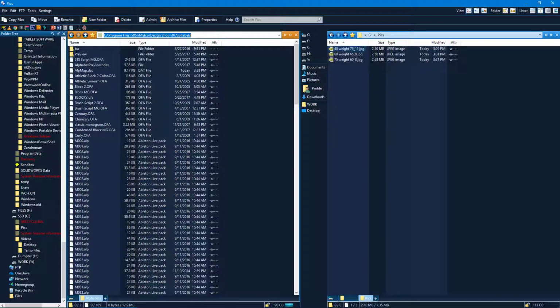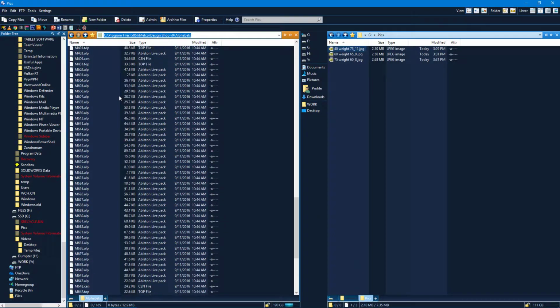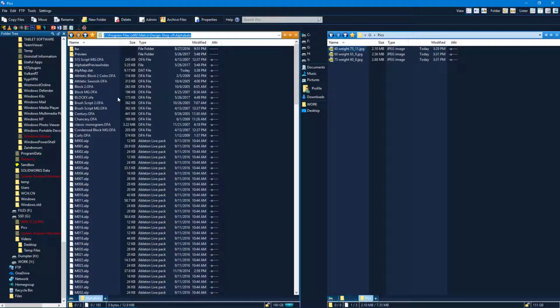Under this directory, your Program Files x86 if you're in Windows 10 or 7. Anything below that, it'll be Program Files. But in your Program Files, your Melco Design Shop Diversion, you'll find an alphabets directory. These are the fonts that come with your Design Shop, and they are proprietary to your package.